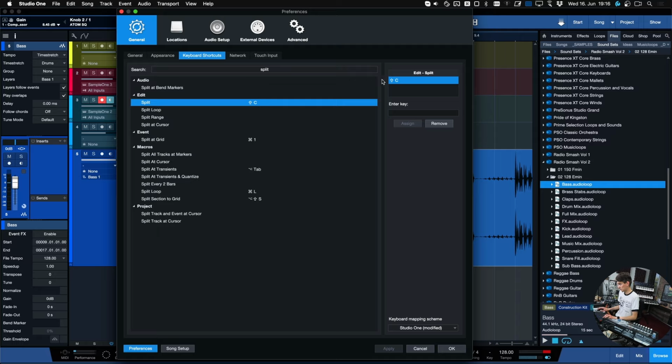I have that set to Shift and C, but you don't have to do it to Shift and C. Just make sure that it's a keyboard shortcut that feels kind of natural for you. All right, and ideally, from an ergonomic standpoint, it would be great if it's close to the tab key, because the tab key is to get to the next transient, and once you're located at the position where you want to make a cut, that's when you want to have that next hotkey available.